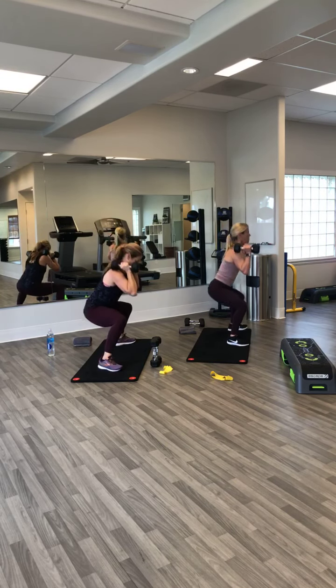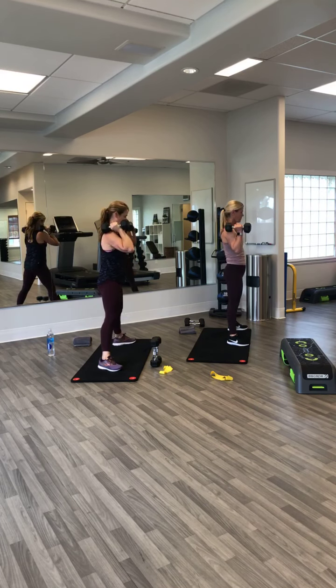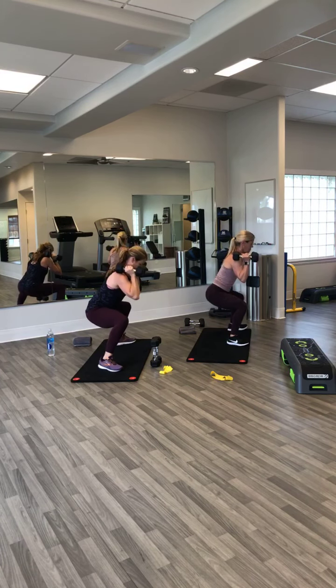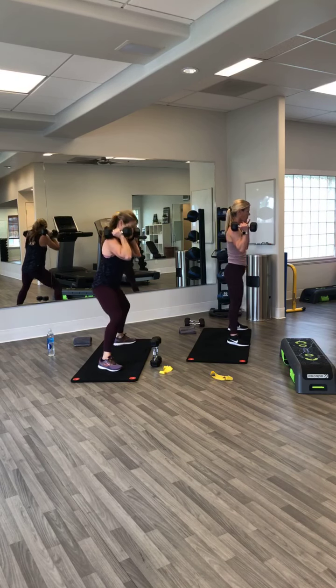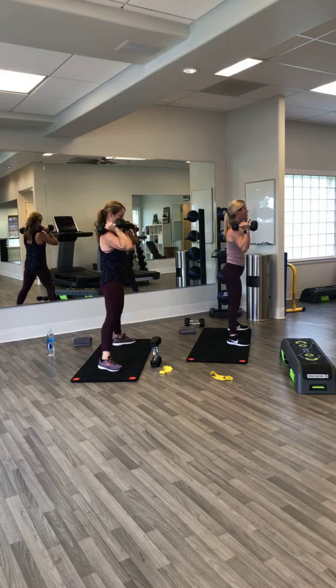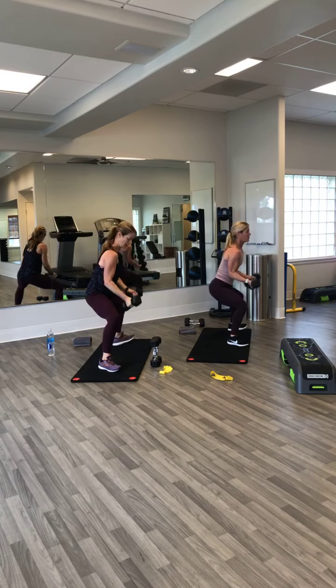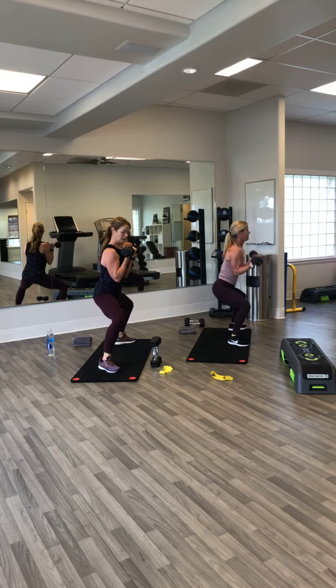Eight, seven, nice, six. Making those legs and your core do the work here. You should not feel this in your knees. Keep them back behind your toes. And let's go down and hold. Two-handed bicep curls. So roll those shoulders back and down. Pull and relax.